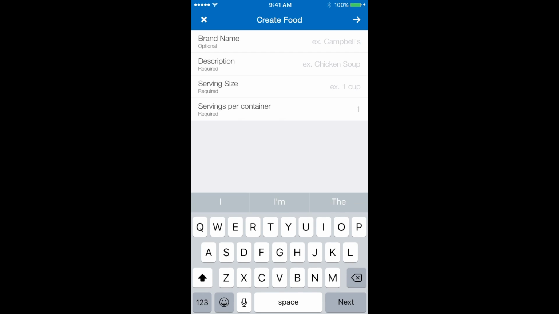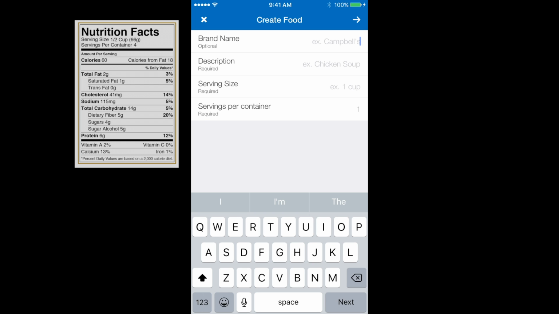Now, as you can see, I've got some nutritional facts up on the screen. These are for a tub of Halo Top vanilla bean flavor. So you can find these nutritional facts on any packaged food. Most companies are required to provide them by law. So if you have a look on the wrapper, you'll find nutrition facts. It looks something like this. And you're going to use this information to enter in your custom food.